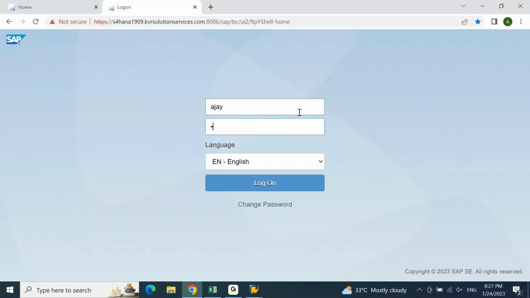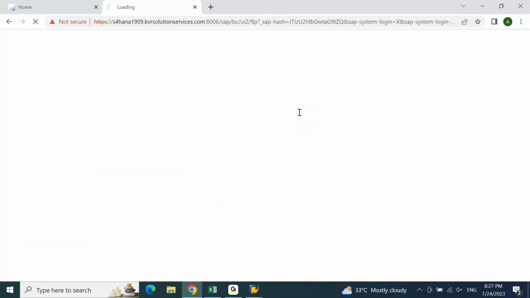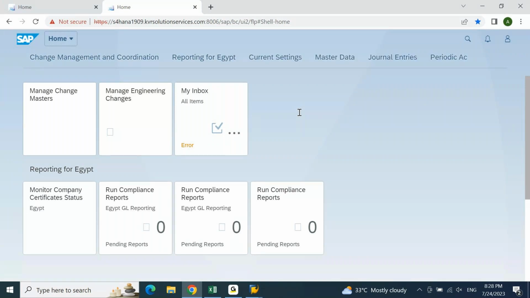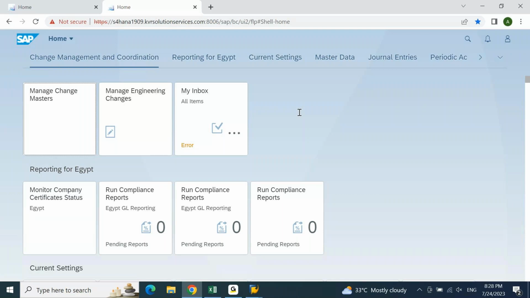If somebody is asking you, do you have any experience on Fiori? Do not tell no, because it is the same. You don't need any specific experience to work on Fiori. It is just a matter of 1 or 2 hours. If you look at it, you will automatically understand what it is, because your complete GUI is on your Fiori. There is nothing specific that you will work exclusively on Fiori. Yes, there are certain apps which are exclusively designed for Fiori, which will work faster than your GUI.